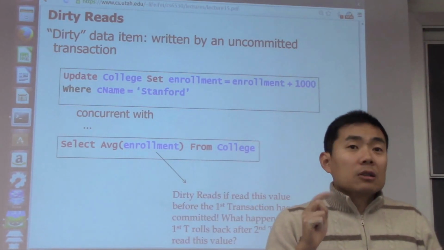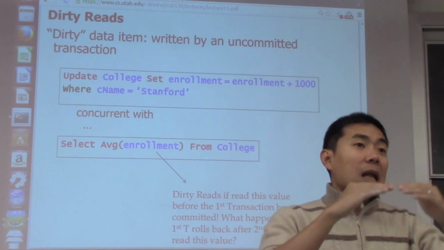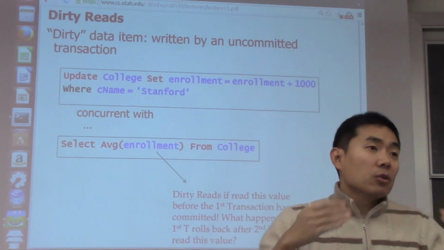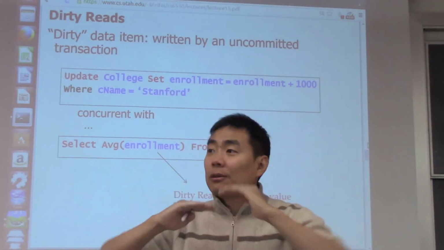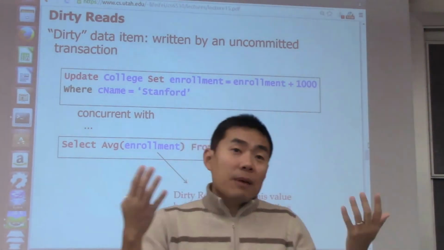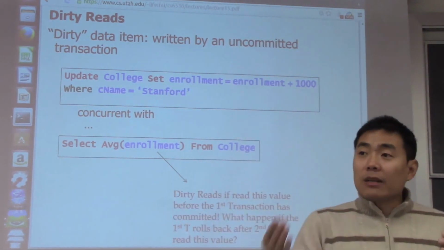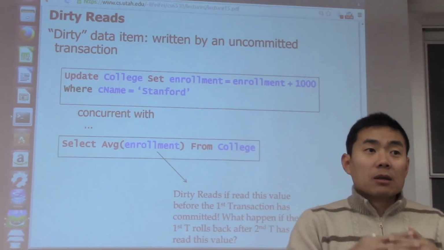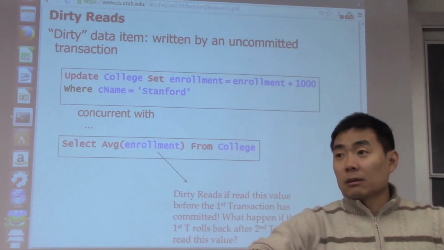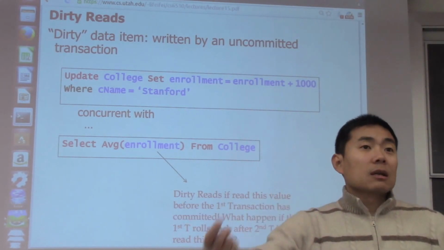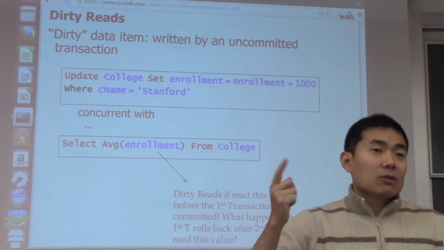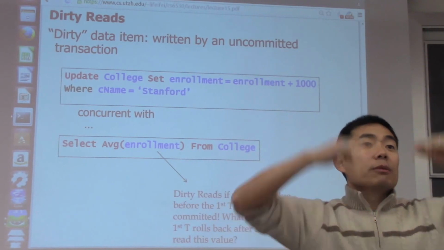However, in certain isolation levels, they still allow dirty data items to exist. Why? Because you want to increase the level of concurrency so that you can interleave more actions. As you can imagine, if you block any read to a dirty data item, your concurrency level will be decreased. If you allow concurrent reads to dirty data items, on the contrary, your concurrency level will be increased.